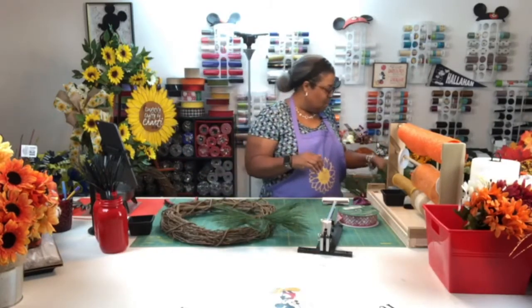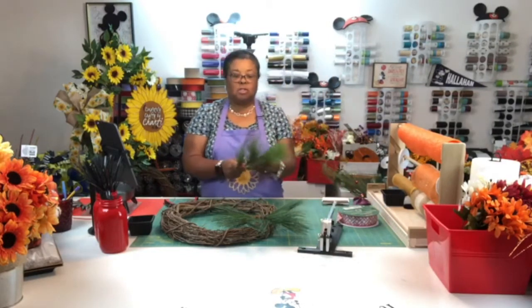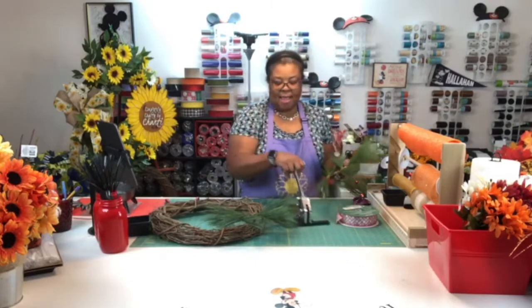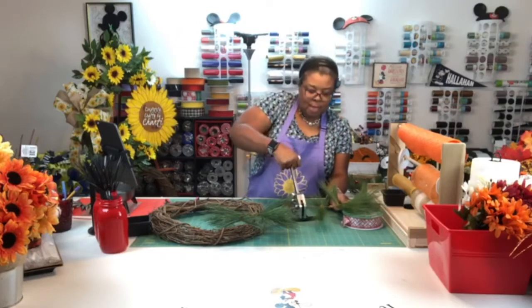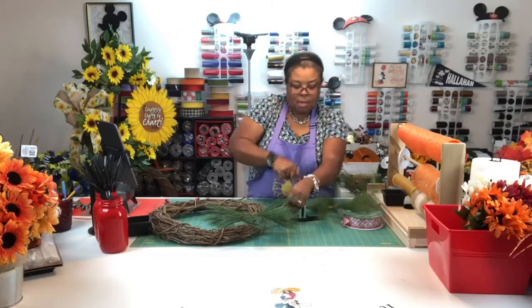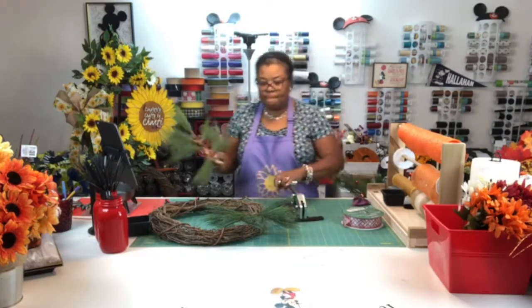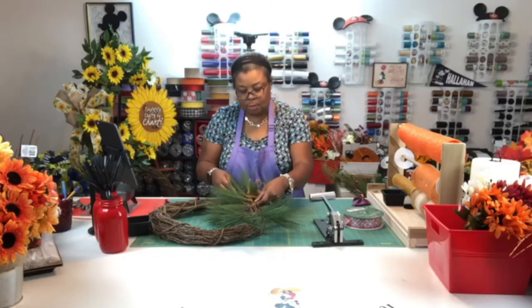Again, I don't have a design in mind. We're just going to wing it today. I'm amongst friends, so I hope that you are forgiving and can appreciate that this isn't something that I normally do. I normally take my time when I'm doing grapevines and glue, just so that it looks okay. Let's see how close I want to.